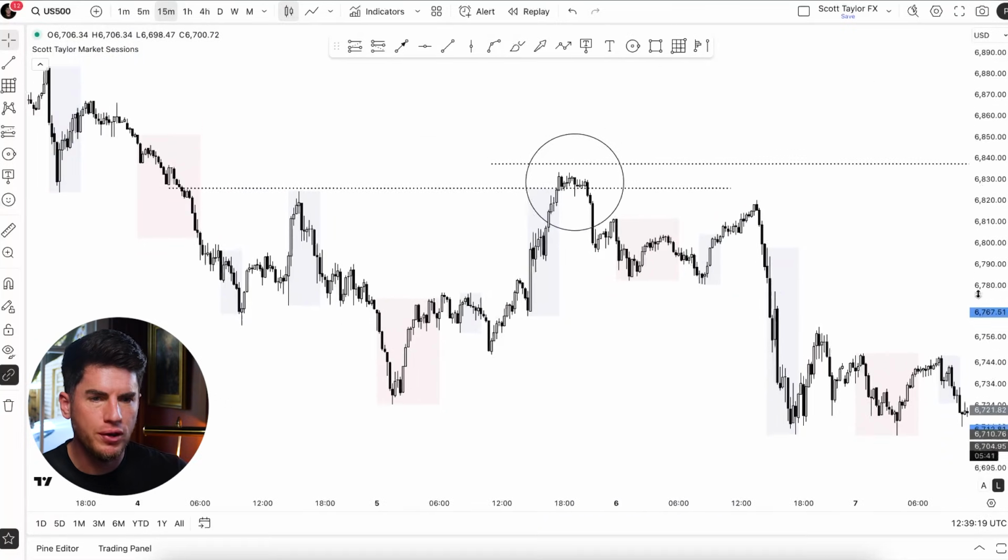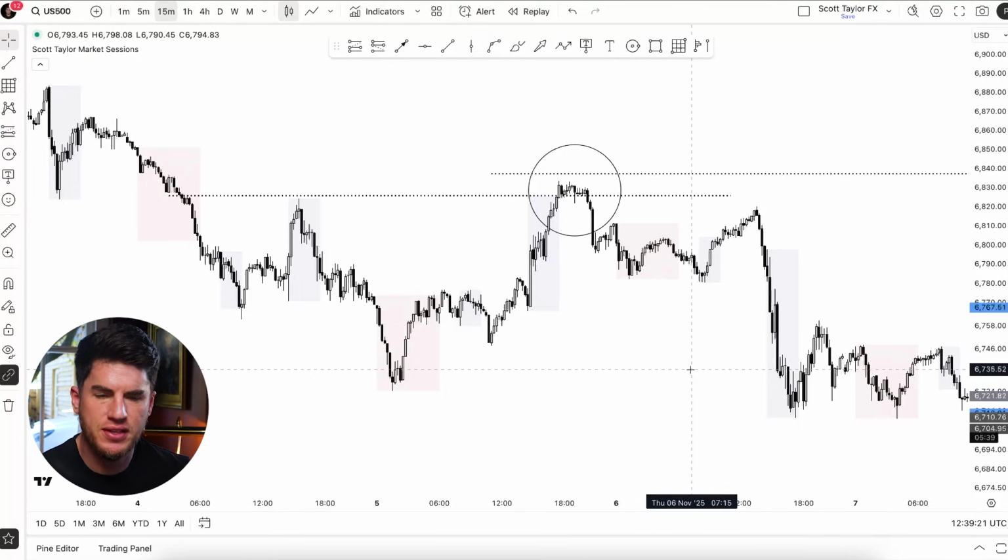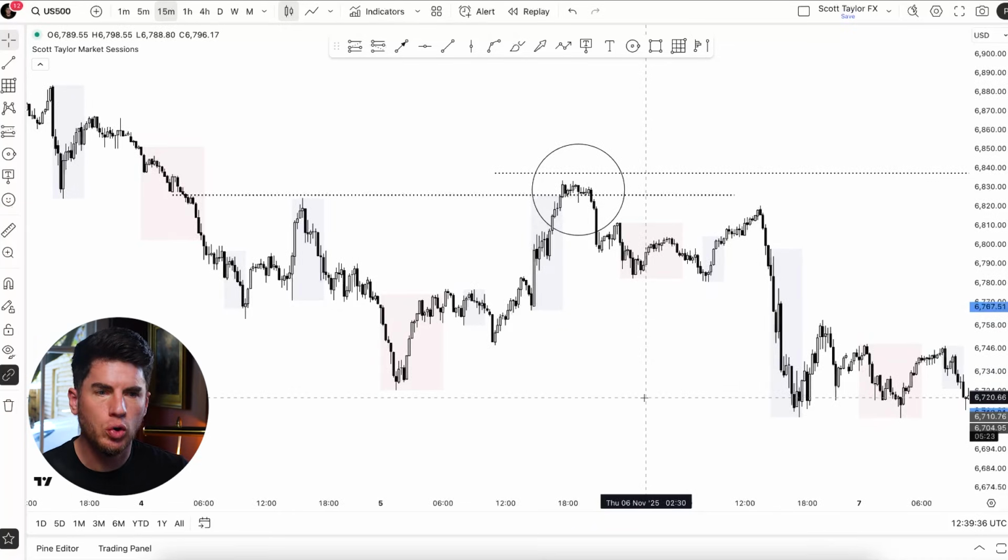Timing isn't always perfect. 95% of the time or more, I would trade SB 500 or ES during the New York session only. Whereas last week was the first time in about 4 months that I took a London position. It really depends on market structure because that's going to define your quality of trade.